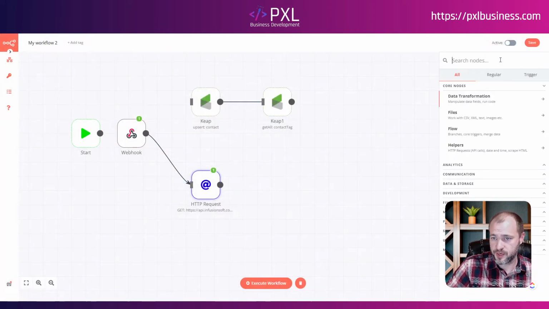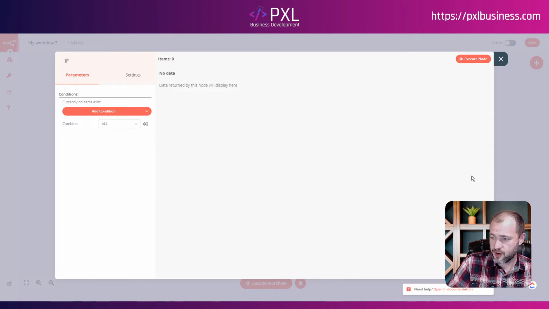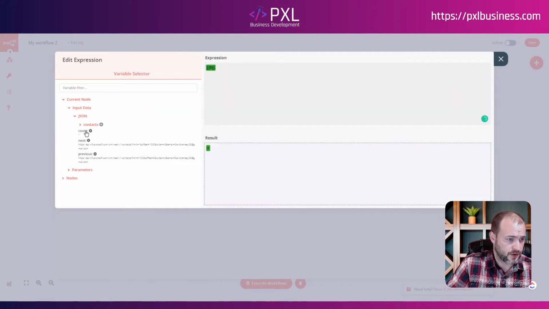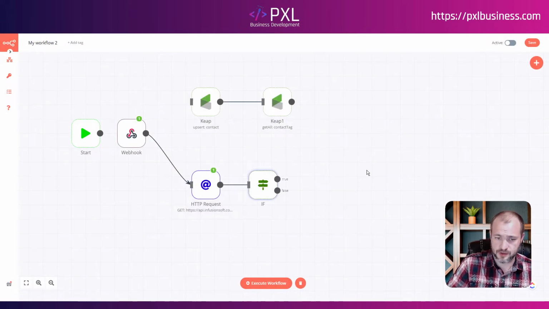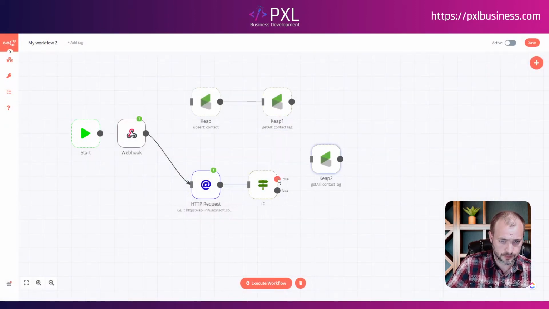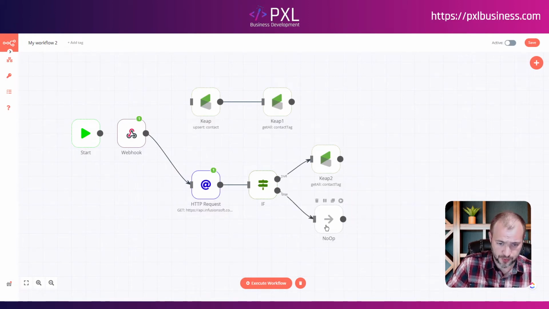So really, one of the things we can do here is we can use if, and we can take the number of count and see if count is larger than 0, and if it is larger than 0, we can do something, and if it is not larger than 0, we will do nothing.